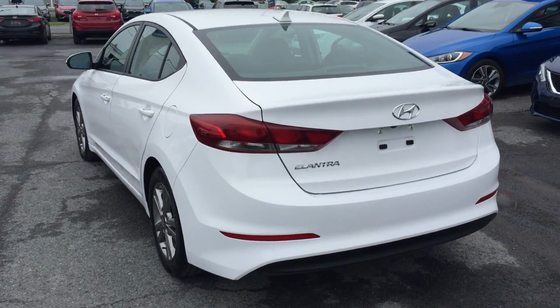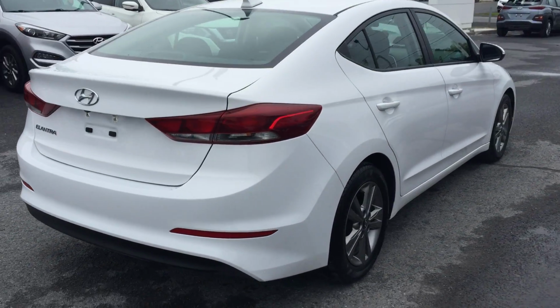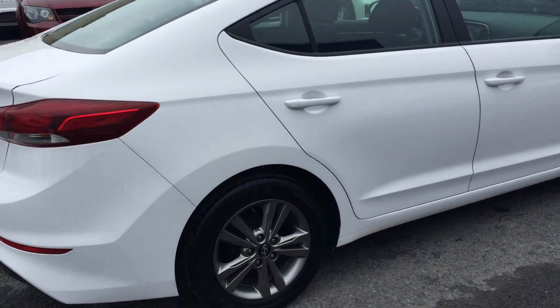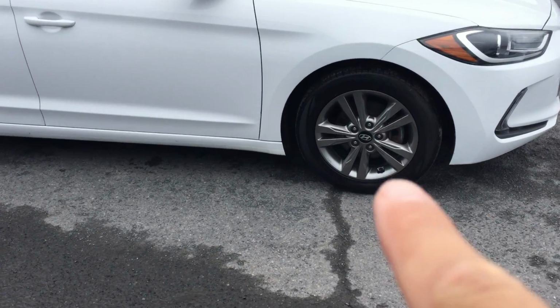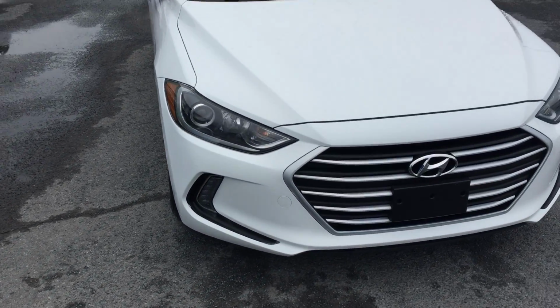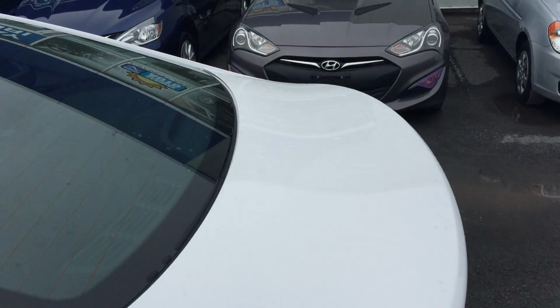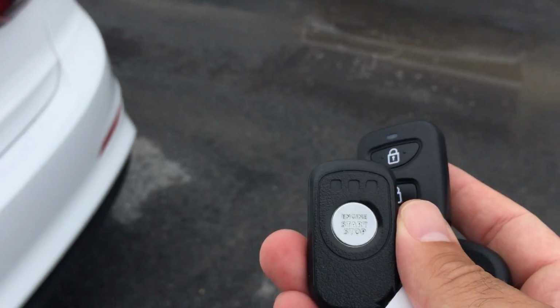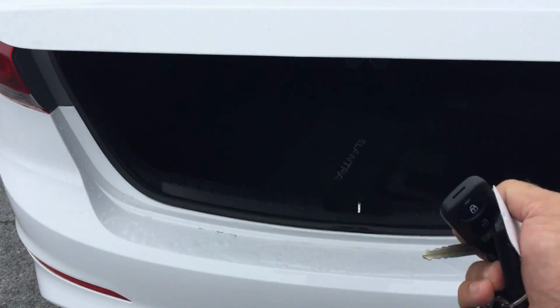features. So again, Elantra GL automatic, definitely one of the most popular packages because you get a lot of standard features, including the alloy wheels, turn signal indicators on the mirrors, like I said, the alloys, fog lights. So you get some cool features there, good safety features. Hood's in nice shape, glass in nice shape, roof. And we like to do that so you see exactly what the vehicle looks like inside out. Remote starter built in, so nice feature. It's always nice when you don't have to pay for a feature.